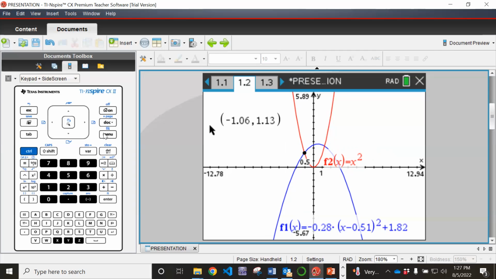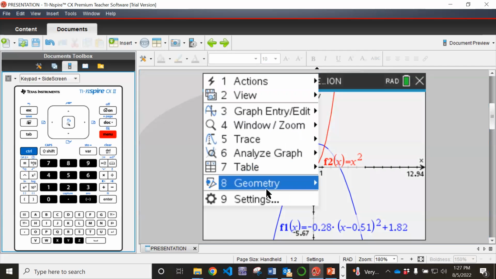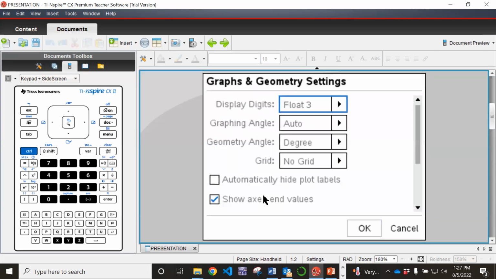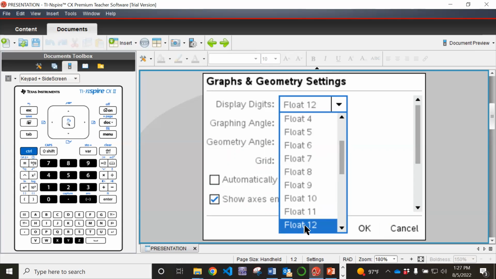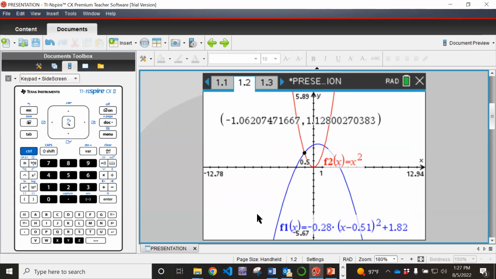So in menu, I can change the settings. Now be careful on this. These are the settings associated with the graph screen, not the calculator screen. I'll show you that when we go back to the calculator page in a little bit. But I'm looking at the difference between setting up the display digits here on the graphing screen, which is a separate setup from the calculator screen. So I'm just going to change my float digits here. Maybe 12 of them will be enough. Surely that'll be enough. And then you can see now that I'm getting plenty of decimal places of accuracy.